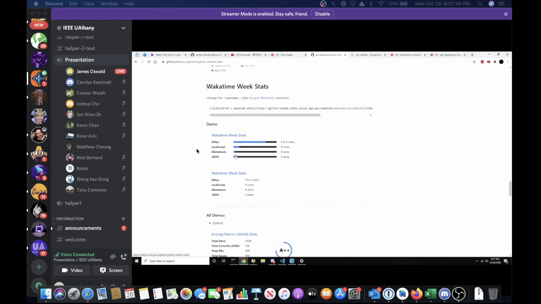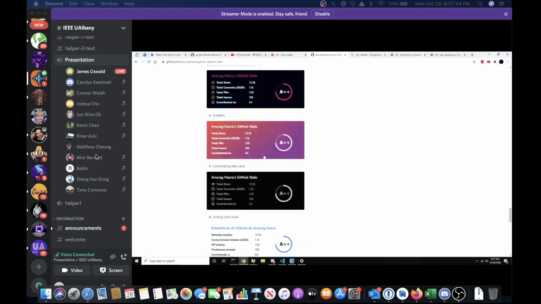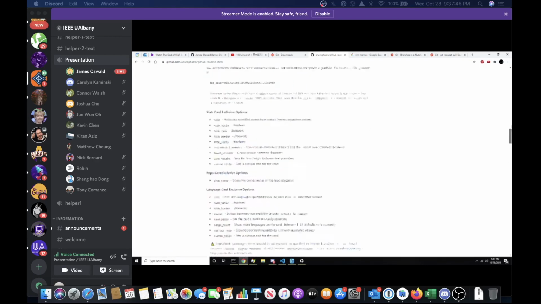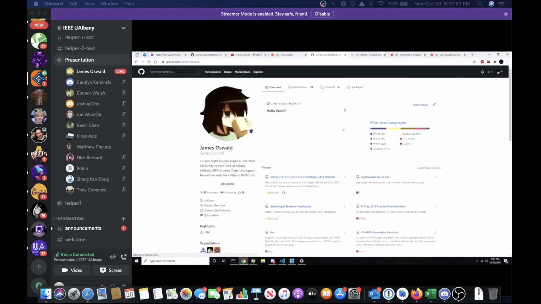Oh, this is new actually. You can get weekly stats. I have to add that. That's pretty cool. Oh yeah, and they have gradients and everything, so it's fully customizable. And that's not the only thing you can put on your profile. A lot of people have generated these special SVG images that you can use to display stats on your profile. So this is fully customizable, and you could even program your own little widget if you wanted to put on here. I haven't looked into that yet, but it's definitely cool.